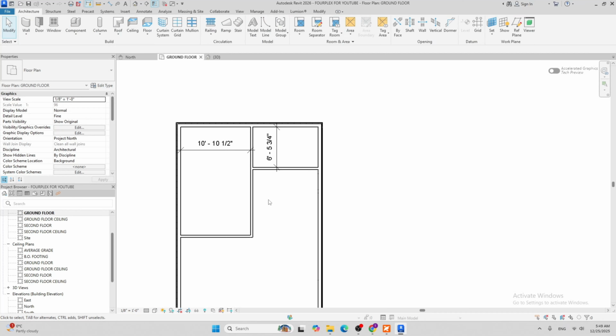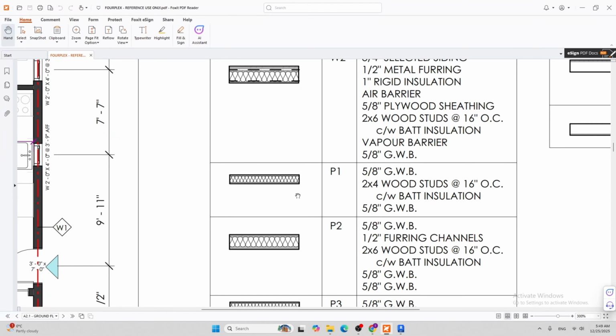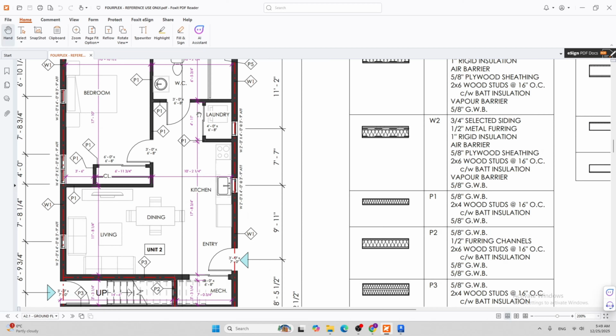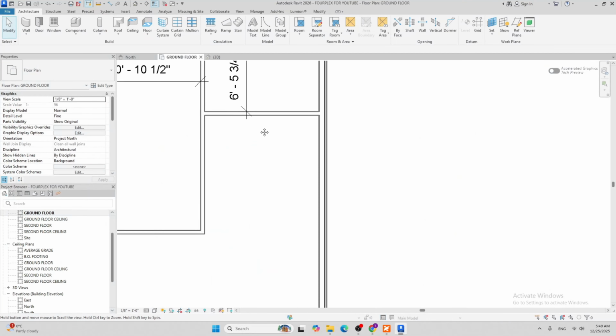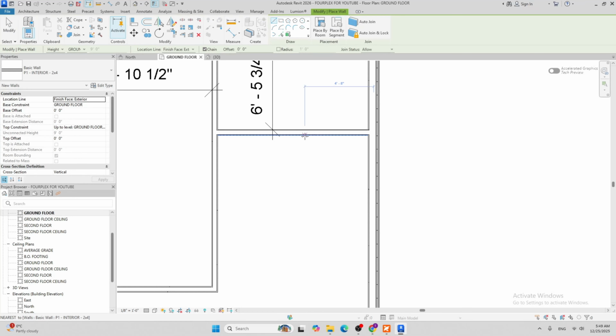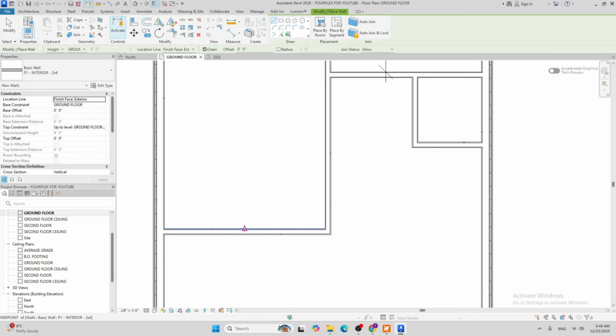Okay, I'm gonna do another wall type based on this one. So I didn't dimension this one very well. I didn't put dimension for this one, but this one should be enough. And I didn't put dimension for this one as well. So that's my bad. But I guess we can just guess it. It doesn't have to be exactly correct. You guys can just change it while you're doing it. So wall, and I'll do this one right here. That's this one. Escape, and I'll do this one right here.